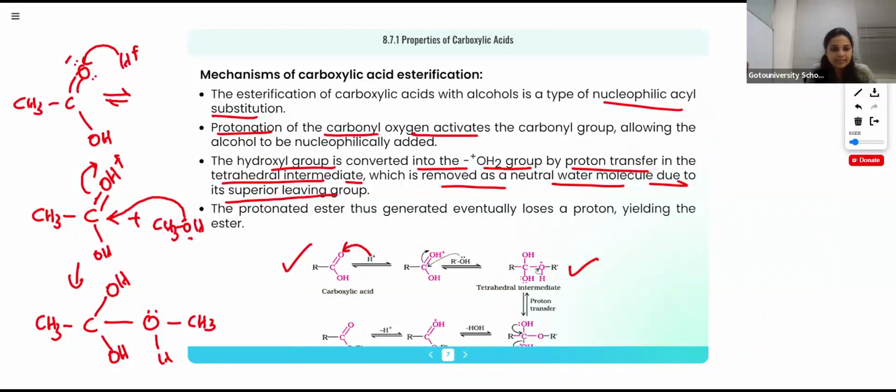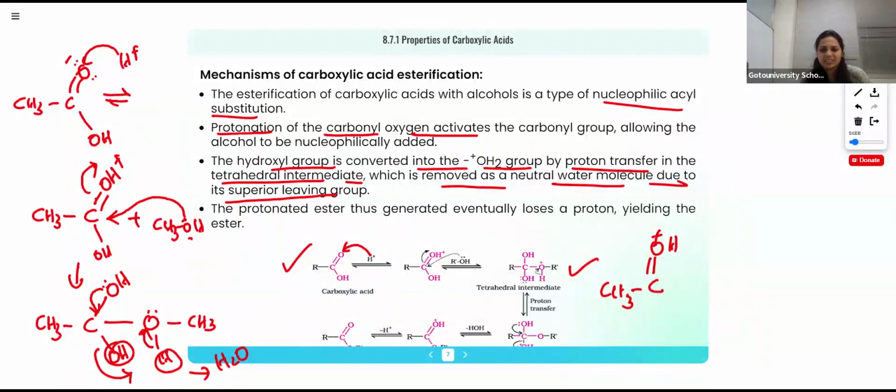See what is happening. CH3COH, then COH here. Then this is the OH group. Then what will happen? One of the lone pairs of electrons from here will transfer to here. Then this OH will be removed. Then I told you this bond will also go here. Then this OH and this hydrogen combine together to produce water. Then what is remaining? CH3, C, double bond OH. Again a positive charge will come because this double bond is moving here. This is a resonating structure. Then the remaining is OR.